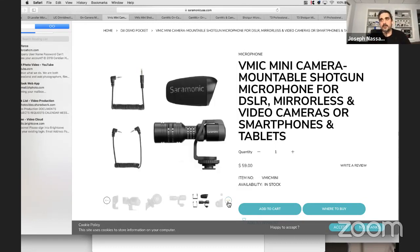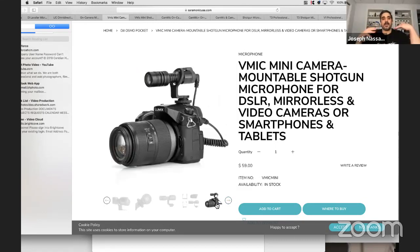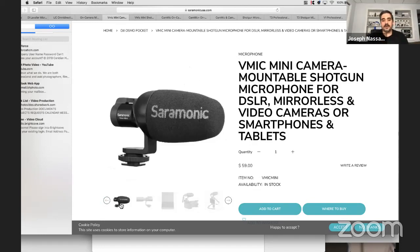These are perfect for people who are just trying to step up the audio, or even people who are doing run and gun. Because if I'm out in the street and I'm just talking to people, they don't want to be like, hey, let me clip this on your collar. I don't know you, man. Step away from me. Not every situation is like that. Six feet away, obviously. Exactly, especially today. But something like this is going to pull more directional sound from your camera and make it easy, especially in run and gun scenarios. It's a much better way to be.